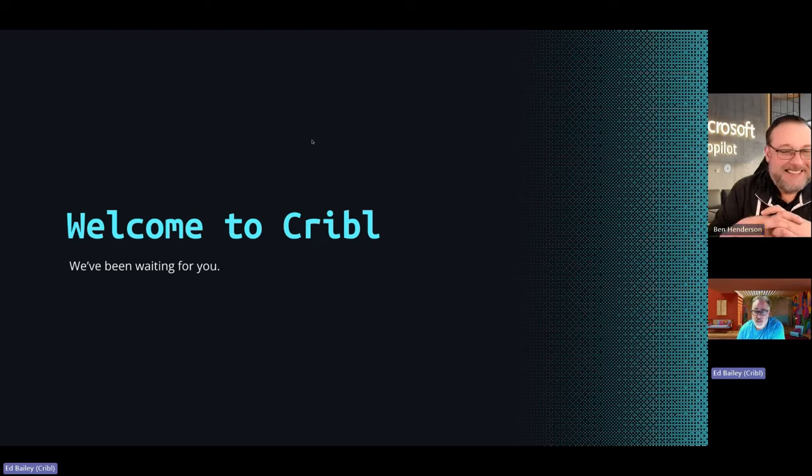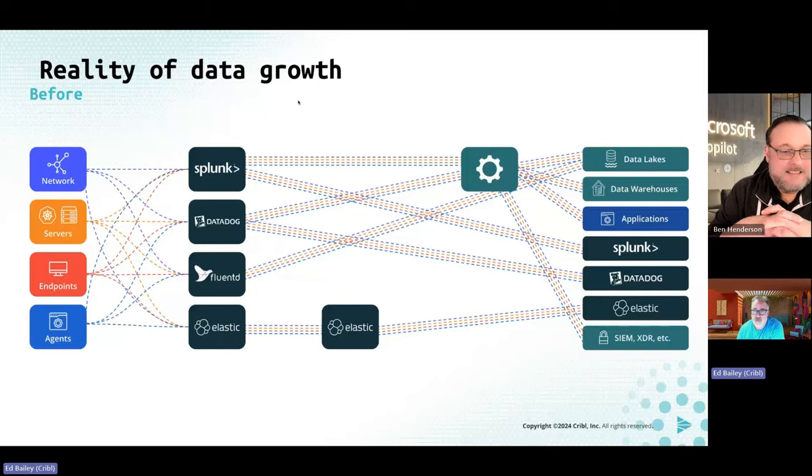Good. I appreciate it. Yeah, and so there's a couple of fundamental issues with Cribl that we try to solve: the reality of data growth and also the confusion. Data is coming from everywhere. Even customers that are moving to Sentinel have data in Azure, but they have data in other places too. So where your data is coming from can be very confusing to maintain, and there's a lot of data. Typically you see 20, 28% data growth year over year, but your budgets are growing 8%, 5% at best. And it creates a real gap in being able to address your issues and maintain your posture, because your data is growing much faster than your budget. And that's why it's so important to have more control.